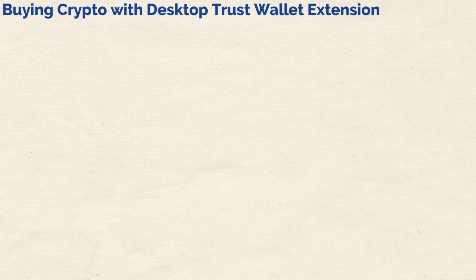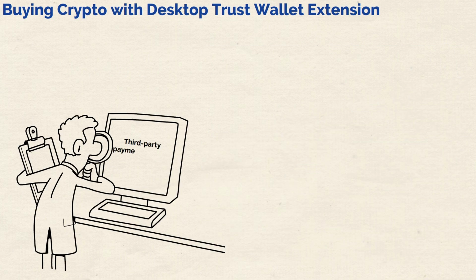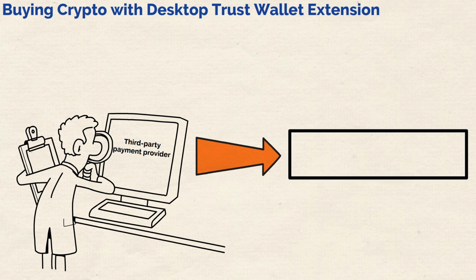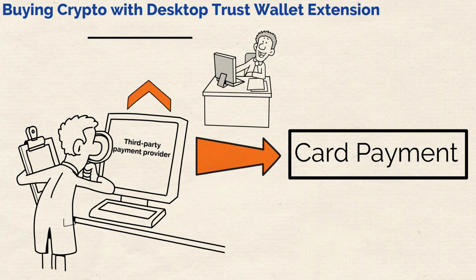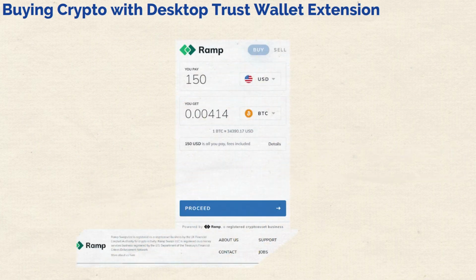And as before, make sure to select the most suitable third-party payment provider for you. You should note that some third-party providers may only show up under the card payment option. It's recommended to step through the initial screens on a few to check what's available for each. Since I covered Mercurio earlier, let's go with the second most popular choice, Ramp, this time around.